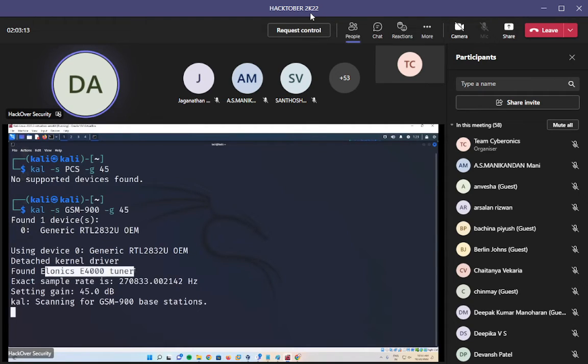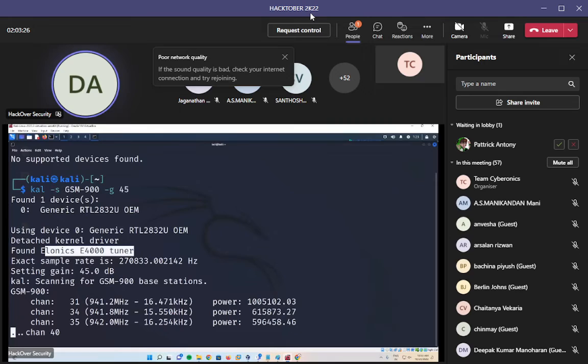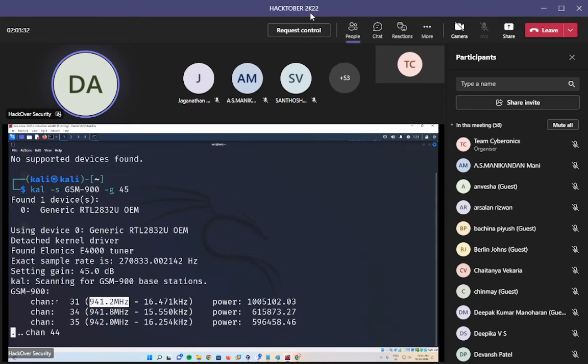Found Elonix. Let it search for some base stations, and I'll show you how it will look. It will show the base station number. Yeah, it is showing the channel number and the range of it. Actually, if you listen to this range, you can intercept all the traffic coming from this base station.